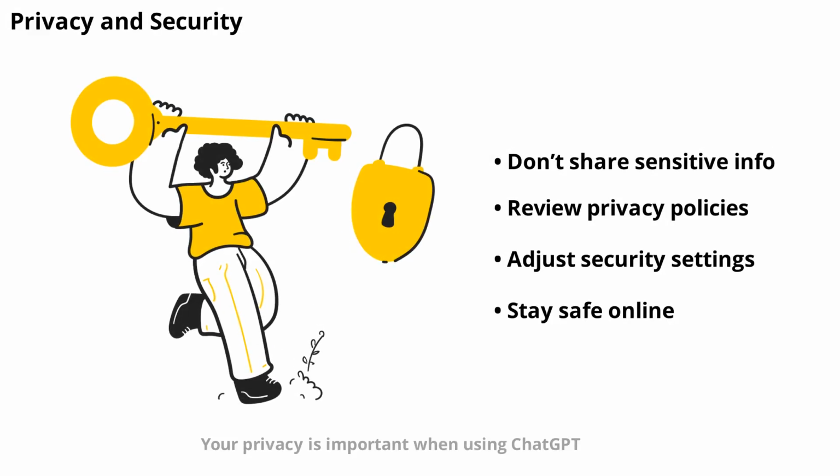Your privacy is important when using ChatGPT. Avoid sharing sensitive personal information like passwords, bank details, or private addresses. Most platforms have privacy policies to protect your data, but it's always best to be cautious. If you have concerns, review the privacy settings and terms of service before using ChatGPT extensively.